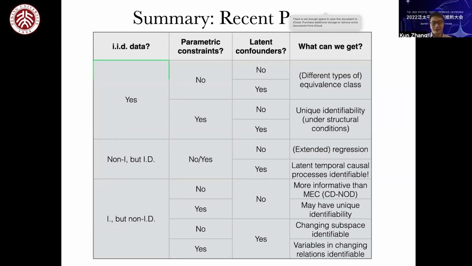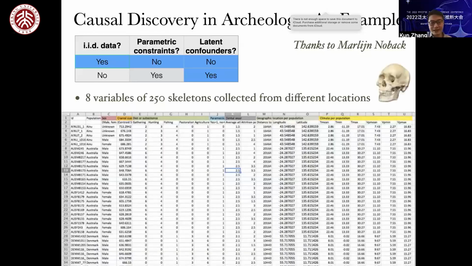But very oftentimes, for intelligent systems, they can really see different kinds of data. They see non-IID data, and they can make use of such data. The second one is whether we can benefit from parametric constraints on the causal influence or causal mechanism. The last one is whether you can allow arbitrary latent confounders in the system. So on the right, I gave a summary, and now let me briefly report some recent advances in this research field.